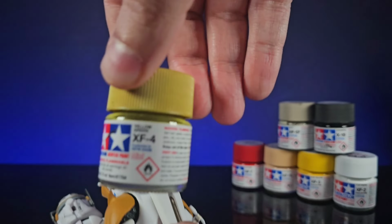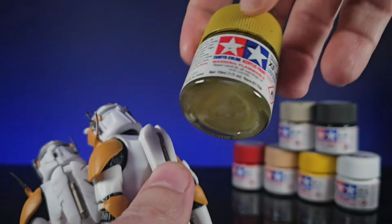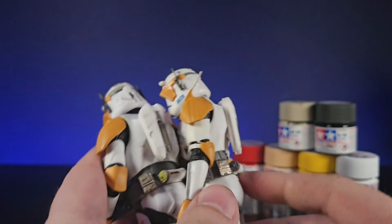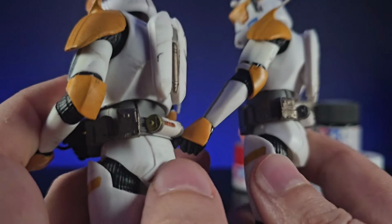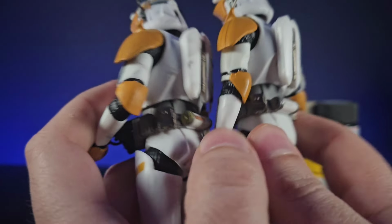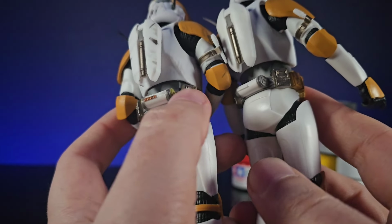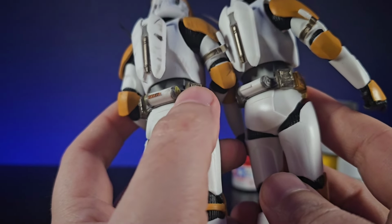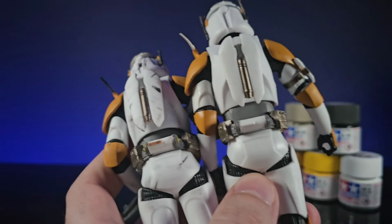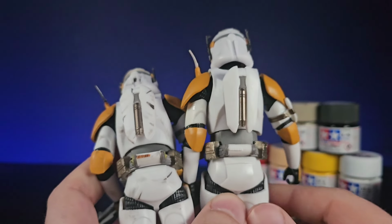Next up, we did use yellow XF4. It's a good colour, as I said, kind of an off-yellow, so you don't really need to mix it. All you have to do on these parts down here is add it onto these disc areas just on either side there. So that was the little bit that's missing. You don't paint it all grey, you just paint the very ends of it to get it there. And then I'll bring in my light a little bit more as well, so we get a bit more light at the forefront here.